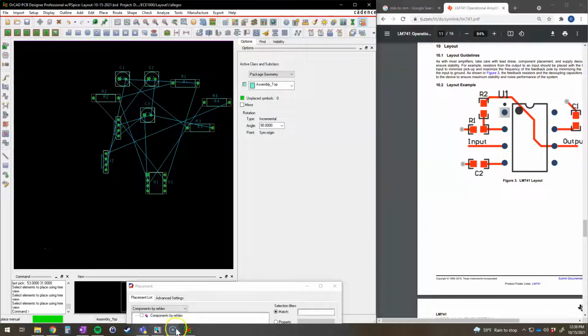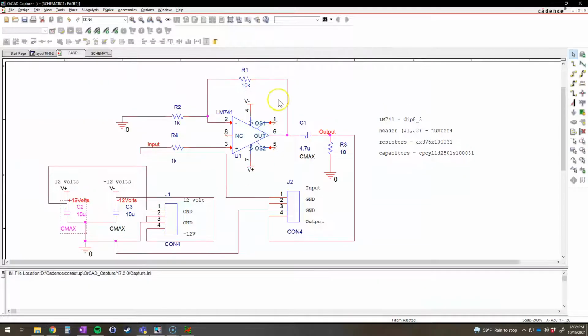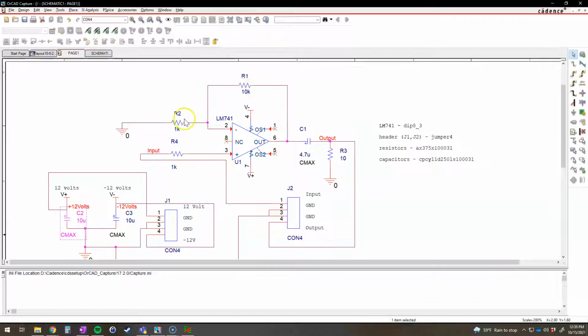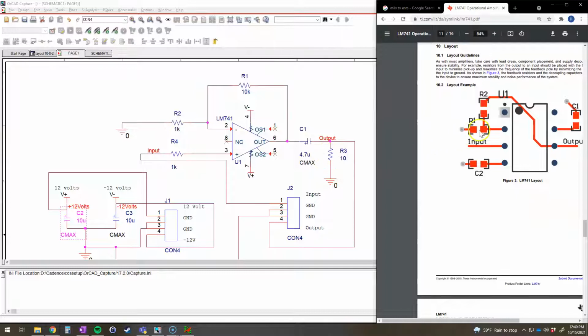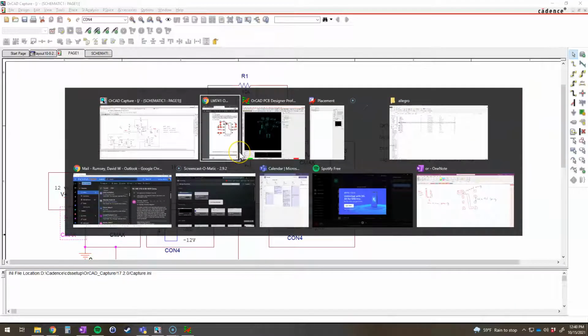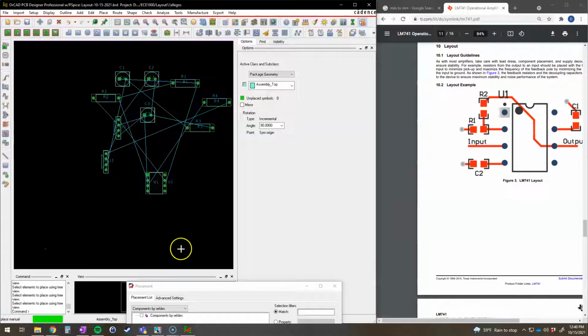R2 and R1, well, we need to see what those are called in my circuit. Well, they're actually flip-flopped here. Let me bring it up side to side here. I have them flip-flopped. Now this R1 is actually R2 here. This R2 here is R1. Now that is irrelevant. Doesn't matter. They're not the same name. That's fine. But we need to account for that when we're doing our layout here, if we're trying to do a layout like this.